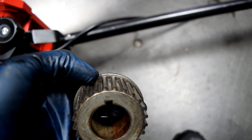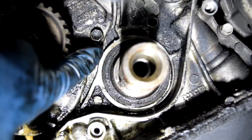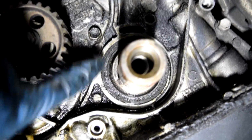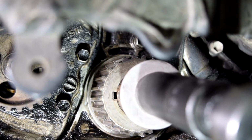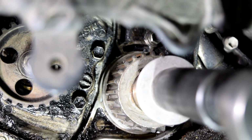This is the one you need to align with the mark on your engine. And on the engine side, it's just as tiny. It's in fact this little notch here that you need to line up with that mark on your gear. Alright, so we put our crankshaft bolts back on and we turn the engine clockwise until those marks line up. There, that should do it.